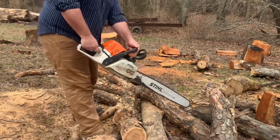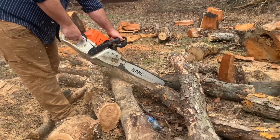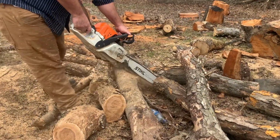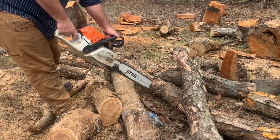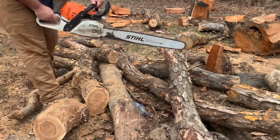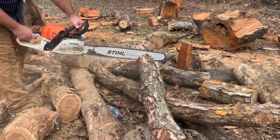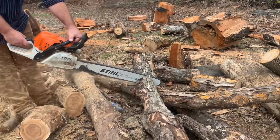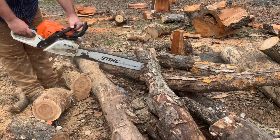You can split a lot of wood in a short amount of time. You save a lot of energy. You do a lot less bending over. And you can just get a lot more done like this. I found that to be true. And so I'm just sharing this with others. If you ever decide to go out and want to split for production and you're comfortable with an axe already, I would highly recommend trying this method out.